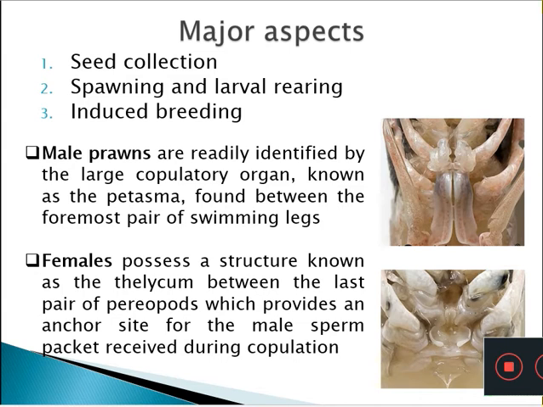But there is a disadvantage of seed collection from natural water bodies. The first one is there will be insufficiency of seed for stocking in culture systems, because we are going to take these seeds to our culture system. So, we are not sure whether we will be getting sufficient seed by natural collection.